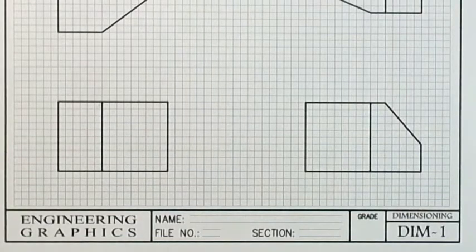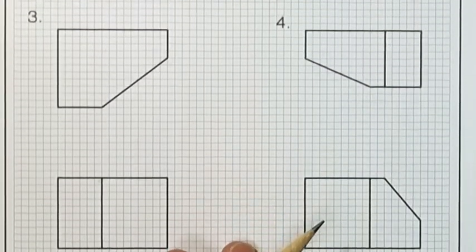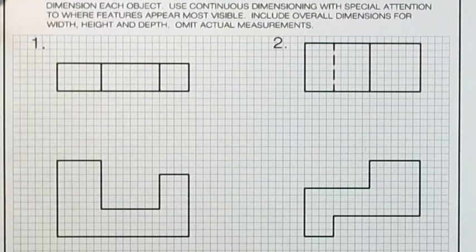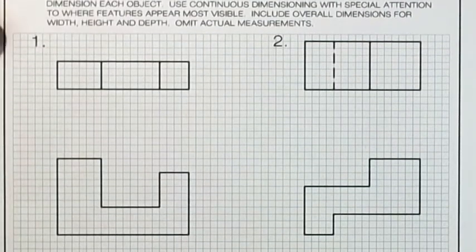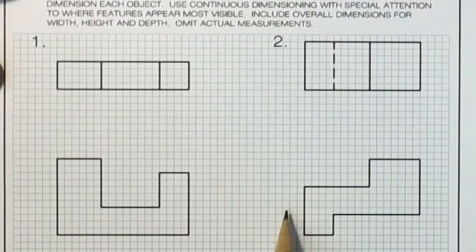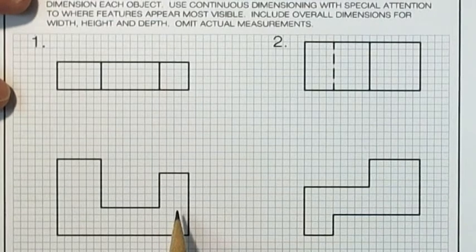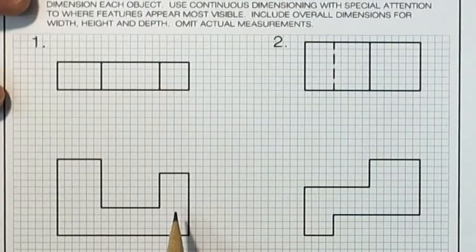Let's start with dimensioning 1, dim 1. I'm going to move the sheet to the top for problems 1 and 2. And what we would like to do is work the two problems and start applying the rules that we learned in the textbook and also on the sheet dimensioning 15, which had a compilation of all the rules for dimensioning.